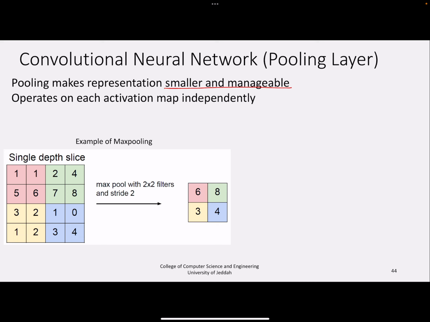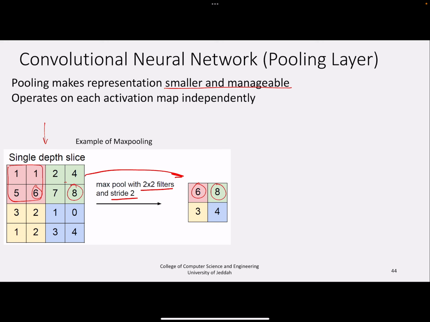So over here, if you have a depth 1 slice of input, apply a 2 by 2 filter with stride 2 to that, and apply a max pool layer, that would give you as output the maximum value that you see in here, 6. That's why we see a 6 over here. In the green region, which would be the second position where we put the filter, the max value is 8. That's why we see 8 over here.